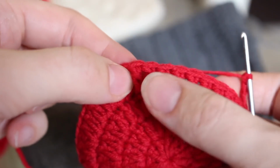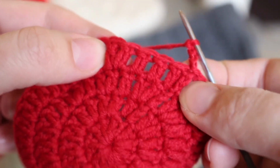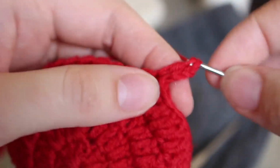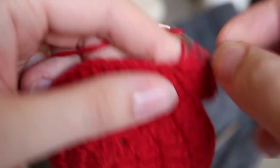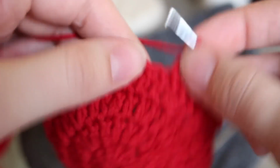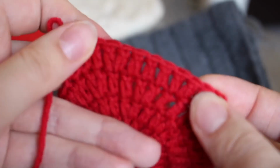We make increases in this row between the previous increases. Either we will knit two from this double crochet or from this one. It doesn't matter which one, knit from any. Now we knit two columns with a crochet. There by one again, three by one again, and then two in the bottom double crochet. I will stretch the canvas, right increase and left. Between them are three columns with a crochet, and so we knit to the end of the row.